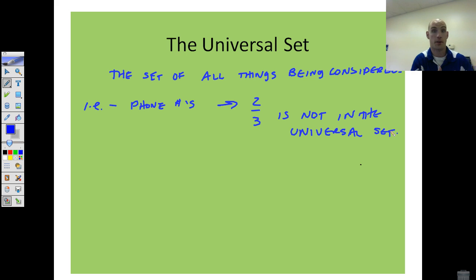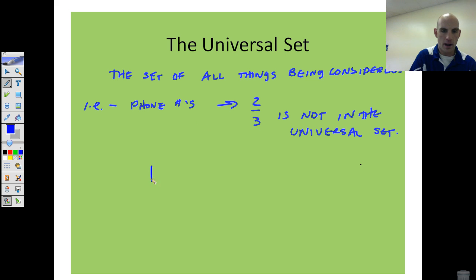Now, my cell phone number would be in the universal set of all phone numbers. The school's phone number would be in the universal set of all phone numbers, but 2/3 would not be. Neither would 4.5. So that's what the universal set is. It's the set of all things that are being considered at the time.